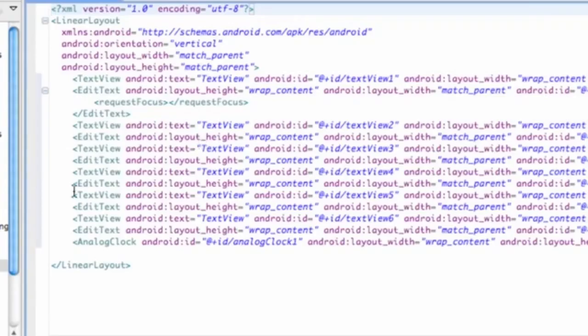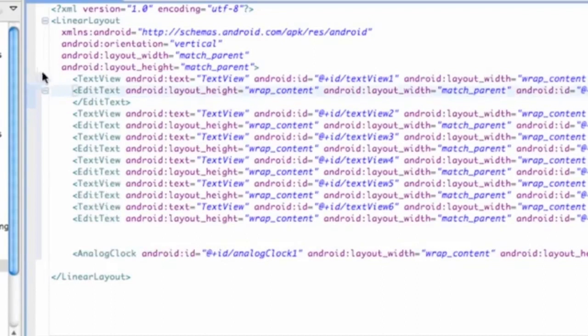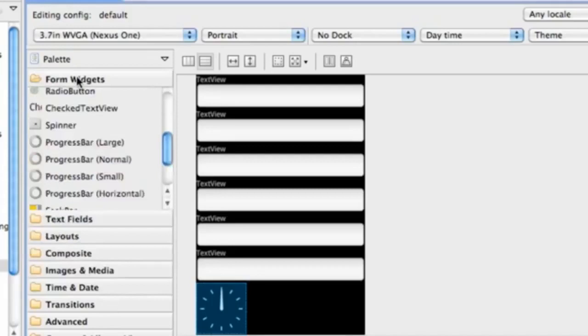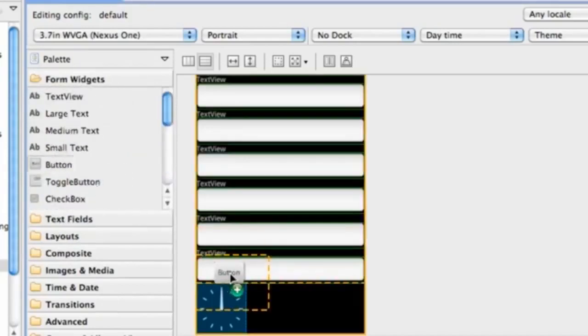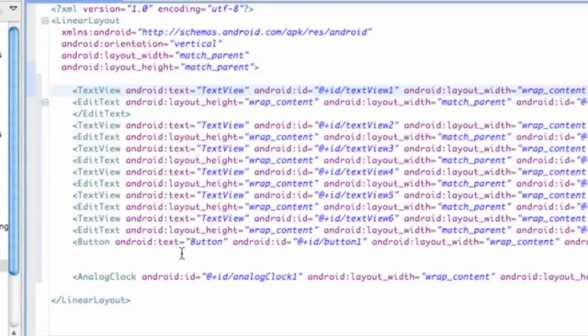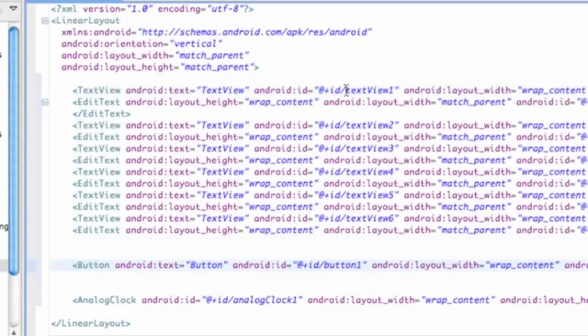Now what we're going to do is kind of separate some of this code with some linear layouts. And first we're going to break it into some linear layouts. Oh, also we're going to add a button. Regular button right after our edit text, or our last edit text. And there we go, and then we're going to separate these with 3 linear layouts.